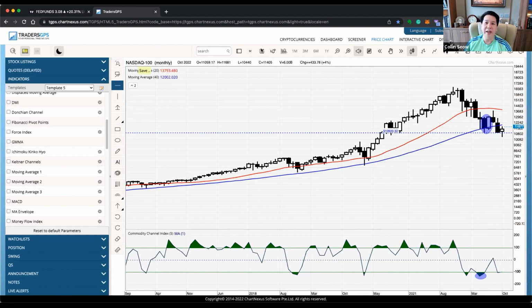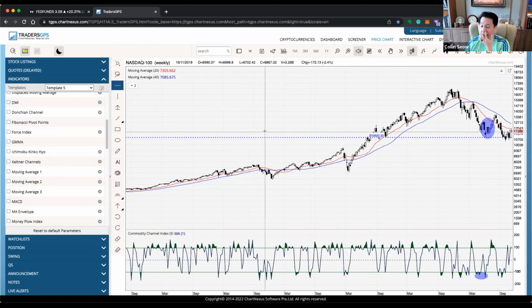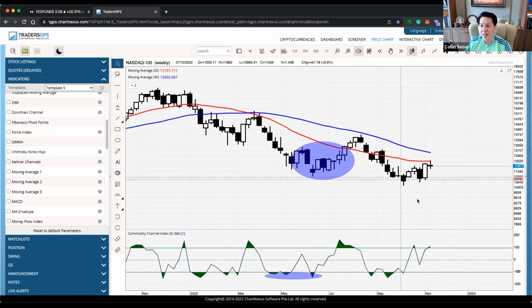So let's take a look at the weekly chart to have more clarity. I will say that it is weaker than the S&P 500, but let's investigate what's happening. So go in and do the weekly charts. We can see price going up. Right now we have a short setup. Yes or no?